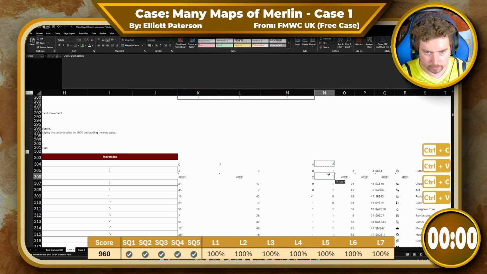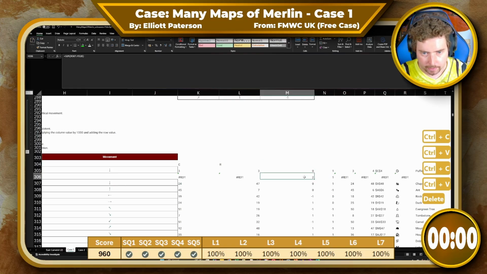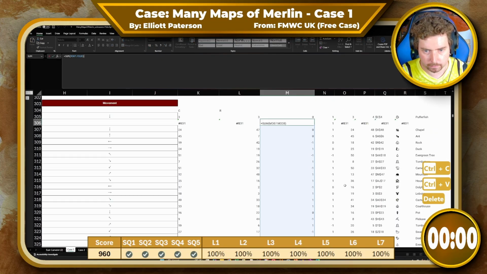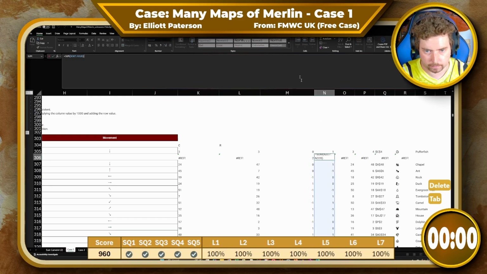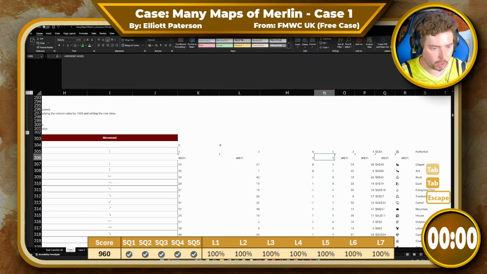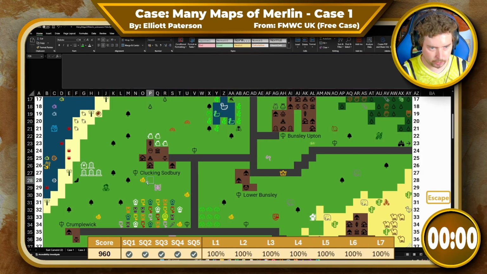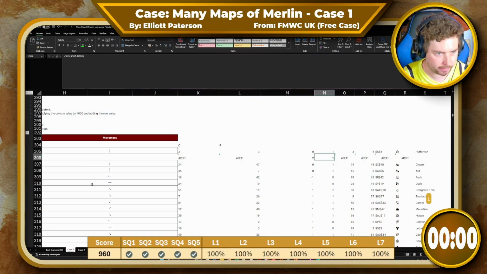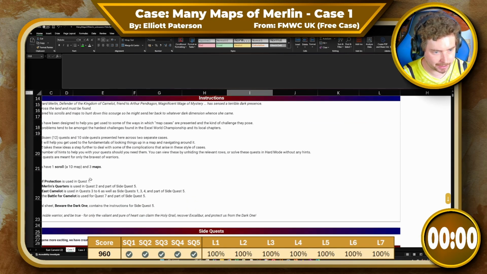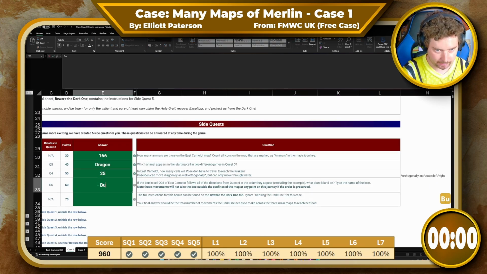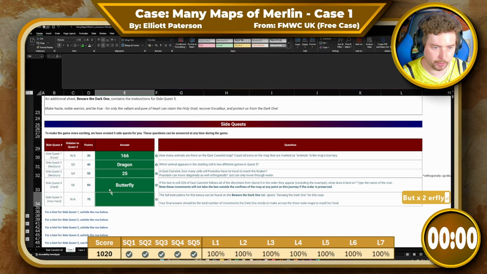Let's copy those down to there. Okay, it looks like we are moving 2 to the right and 1 down. So we land on the butterfly. Can I spell the word butterfly today? That is a question. There we go.